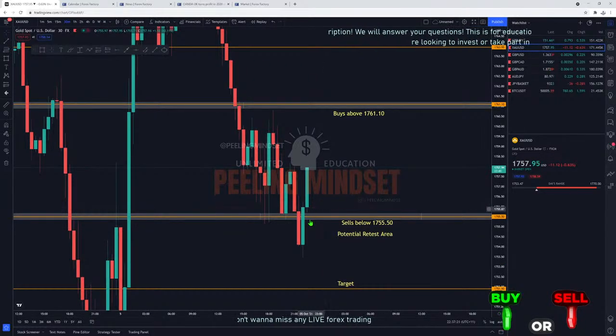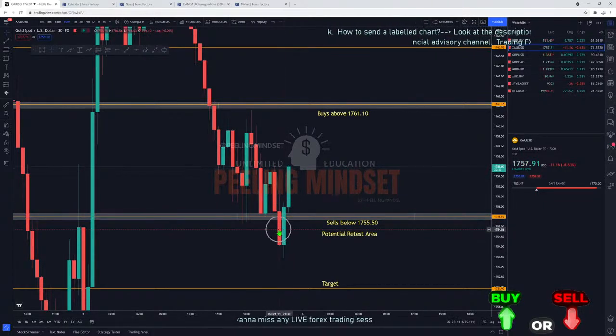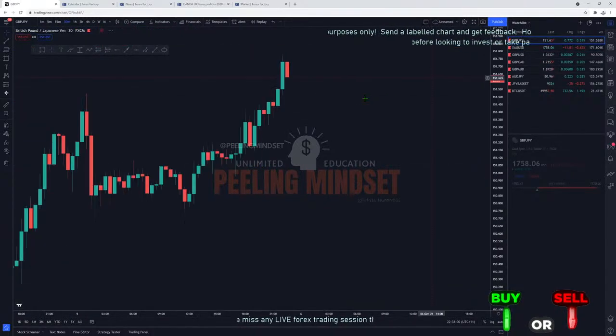But actually, just as we were talking, a buy around here was making sense. It was an aggressive buy, but it worked out. It moved up 20 pips, and 10 to 20 pips is enough for us. I've missed it already, but a buy around here did make sense with a fake out scenario. This was a fake breakout, and it got corrected. So if that price action got corrected, where is the price more than likely going to go? It's just going to go up. One buying scenario was right here, but it was an aggressive buy. Yeah, very aggressive, I guess.